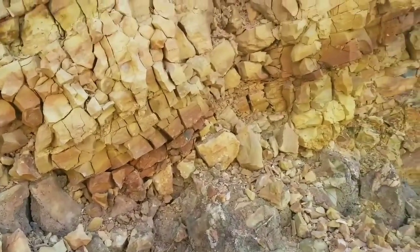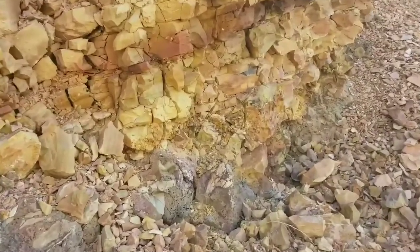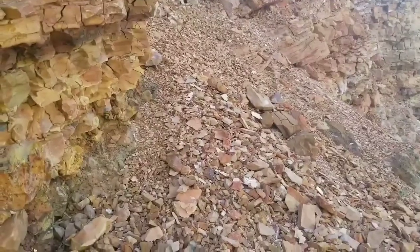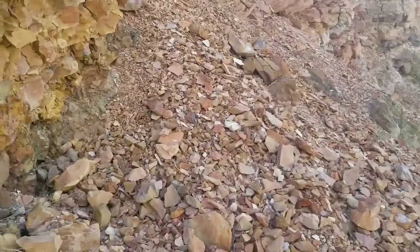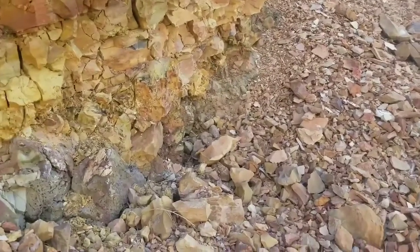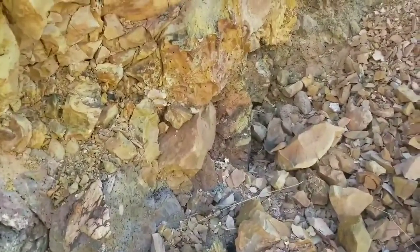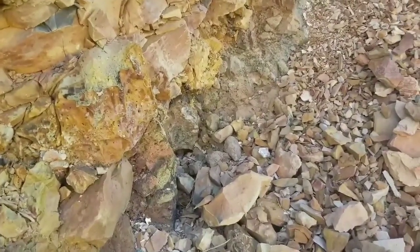So this type of rock is commonly referred to as clinker rock, and the reason why it's called clinker rock is that it has sort of a porcelain clink to it whenever it's banged against something, and therefore that's why it's called clinker rock. However, the technical and correct geologic name for this is Buchite, and again that refers to the kind of rock that we've got here that was produced by these extremely high temperatures.